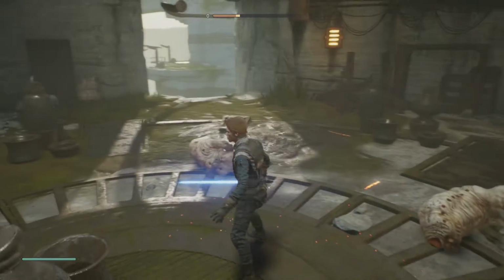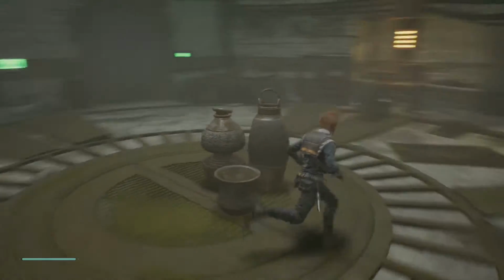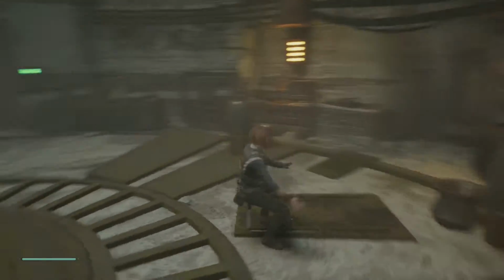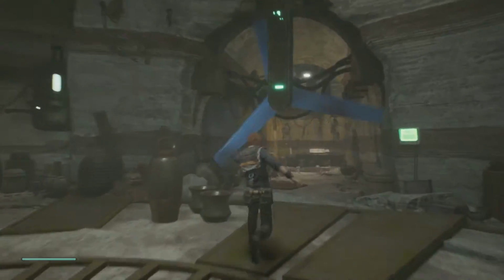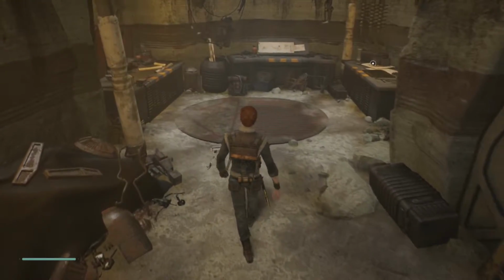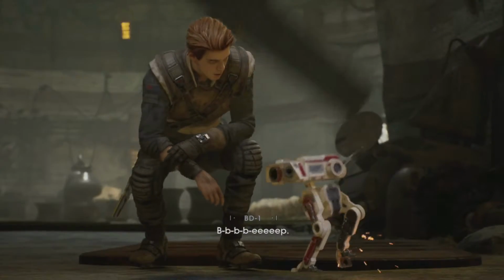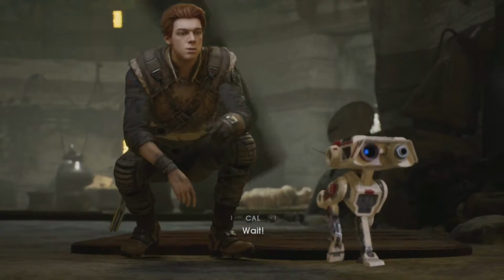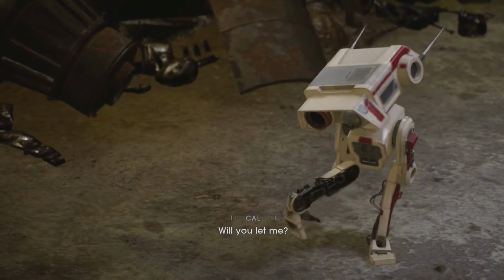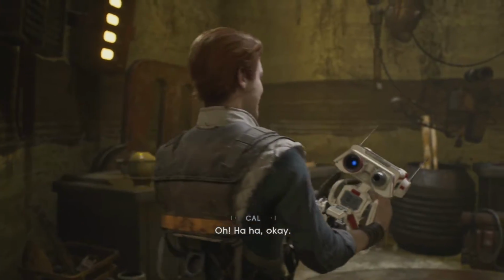Yeah. Where's BD-1 at? Is he okay? Big Dick? Are you okay, Big Dick? Where'd you go? What's over here? Oh, there you are. Are you okay? Hey, that was pretty brave. You okay? Oh no, his leg! Wait, I can help you with that. Oh. Will you let me? Oh, okay.